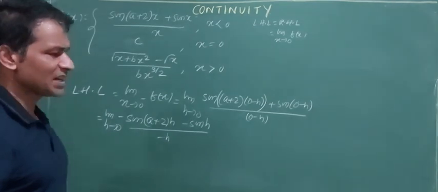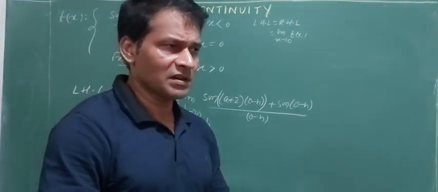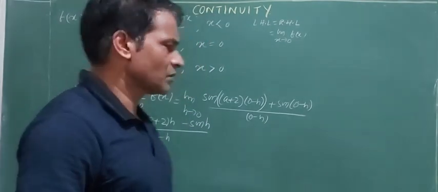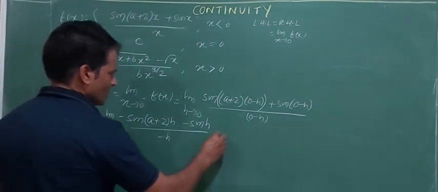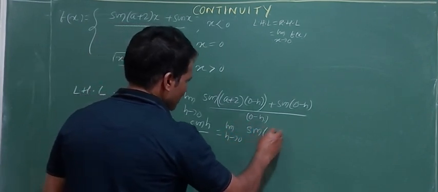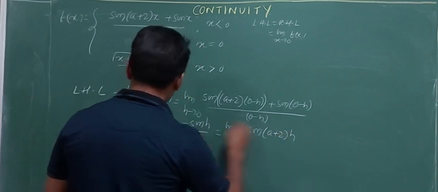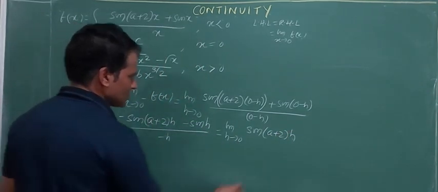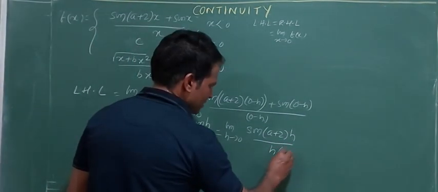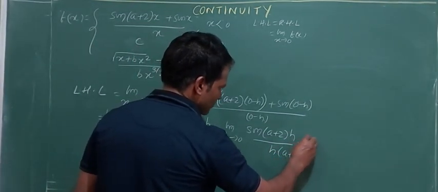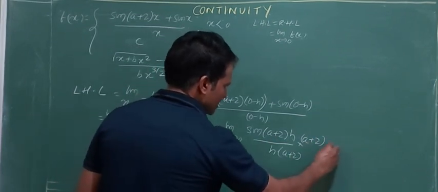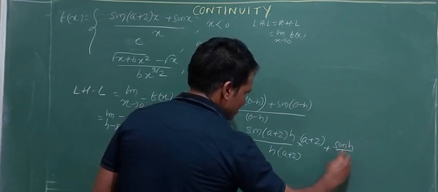Yesterday what I told you: the limit as x tends to 0 of sin x by x is equal to 1. If it is sin 5x, the denominator also has to be 5x, and 5x tends to 0. So I will adjust here. The limit as x tends to 0 of sin(a plus 2h), minus cancels out. H is there, so adjust it here. Multiply and divide by a plus 2, and the argument is getting 0 plus sin h by h.